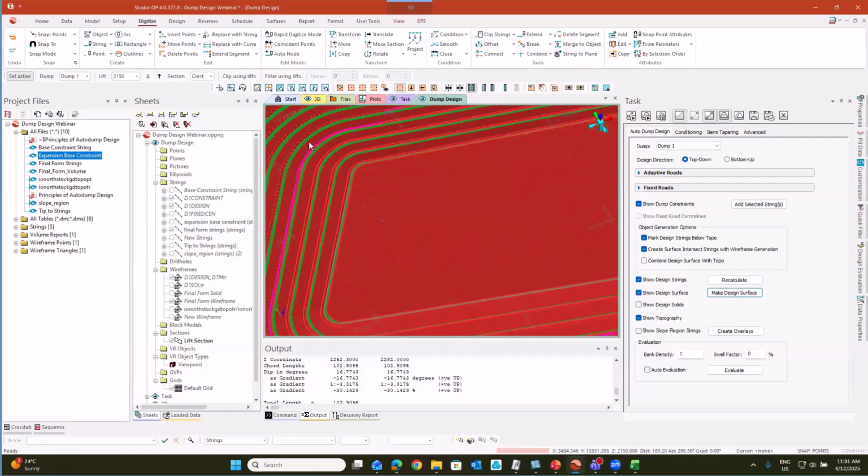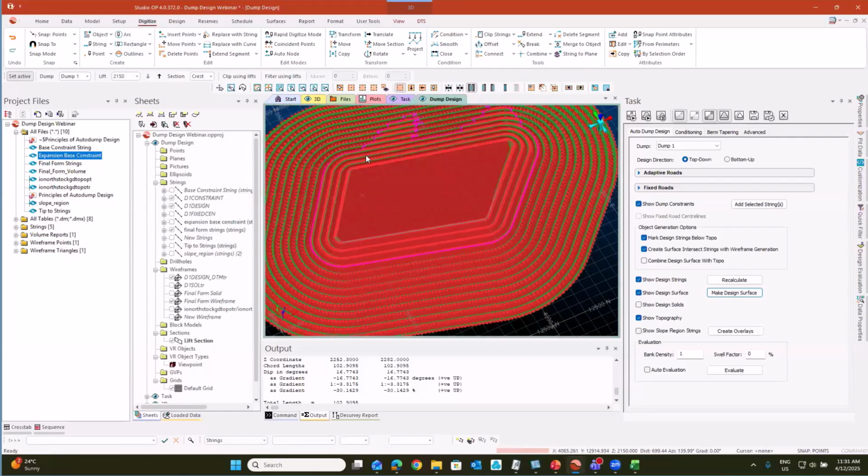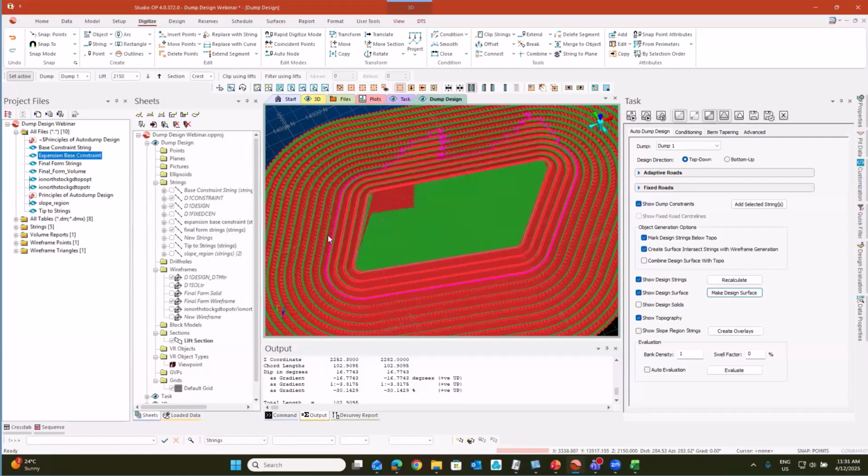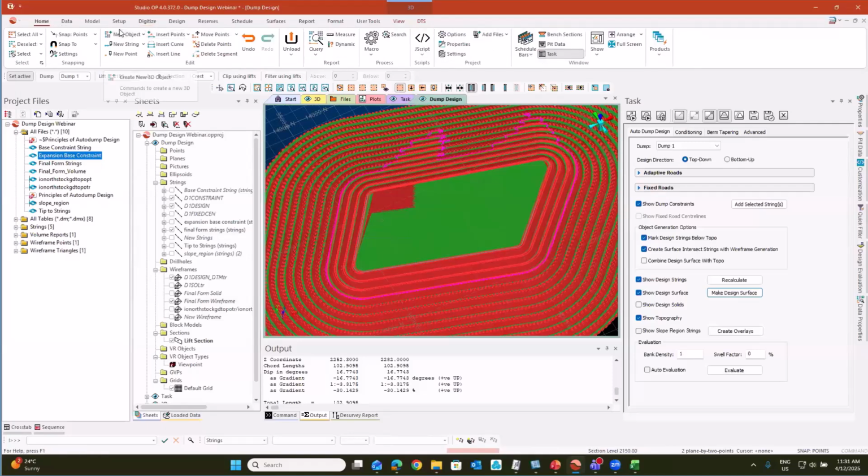Okay, so I'm going to do a quick comparison of the tip 2 to the final form, and I'm going to say I'm just going to go from here through to here. I'm going to change my section so it's now vertical.